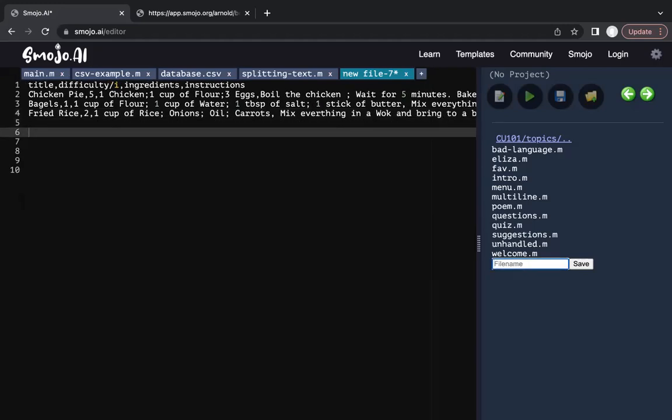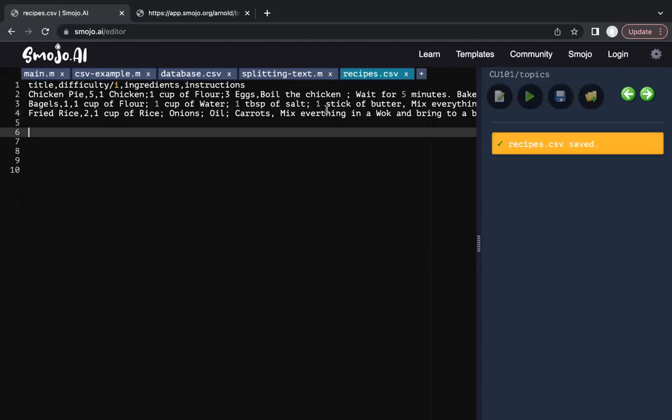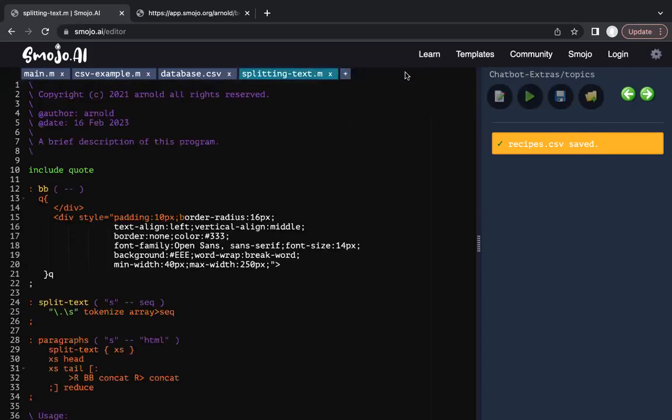All right, so I've got 3 of these recipes, and I will save my recipe database. This is my recipe database, right? And I'll save this under recipes.csv. Okay, that's the first step to create the database itself. And the database has got 1, 2, 3, 4 columns or headers. All right.